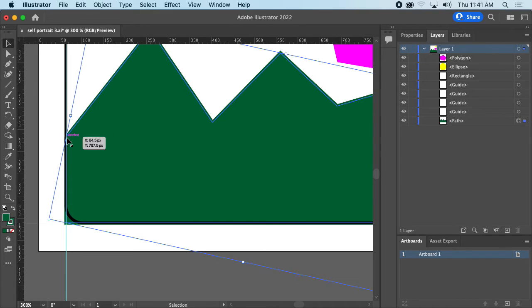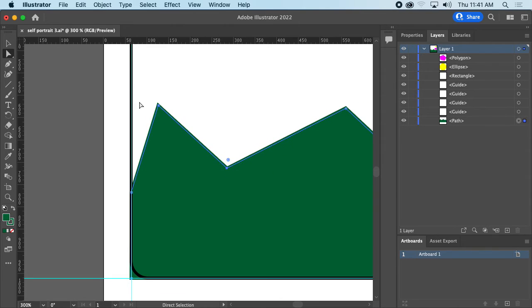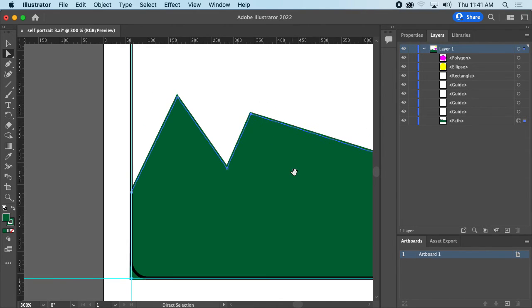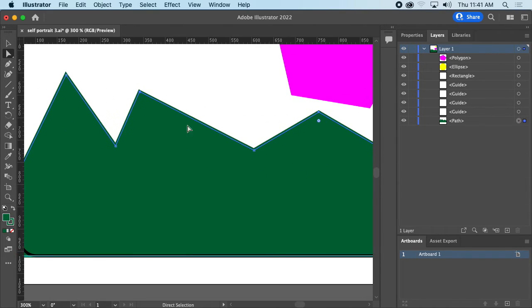So now we can still change the individual points. So I'll go to the direct selection tool, so I can move these points around if I want to change my little mountain range. I can also add points. So if I go back to my pen tool, if you hover somewhere along the path, you can see the pen turns into a little plus. So if I add a path right there, and then I go back to my direct selection tool, now I have a new point in my thing.